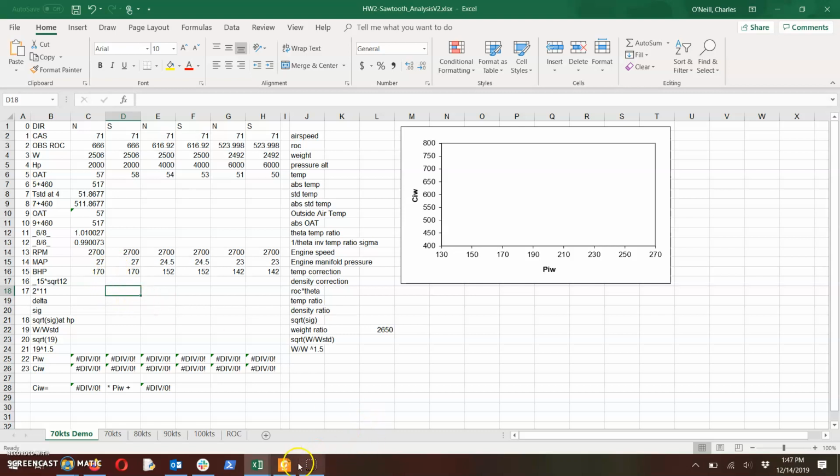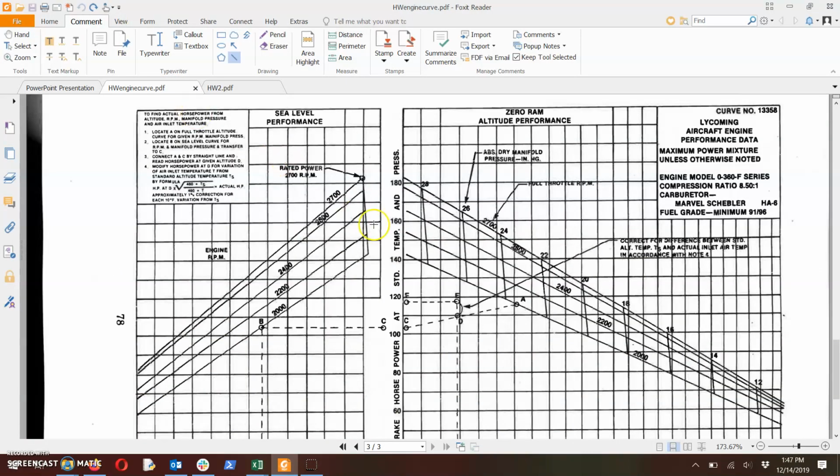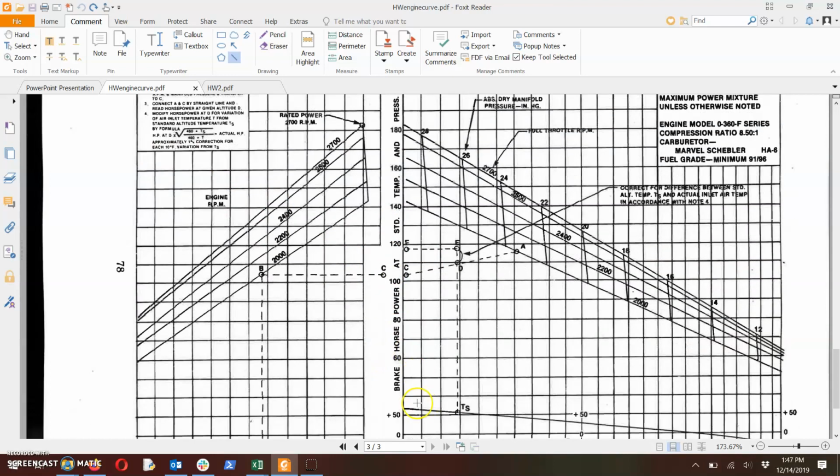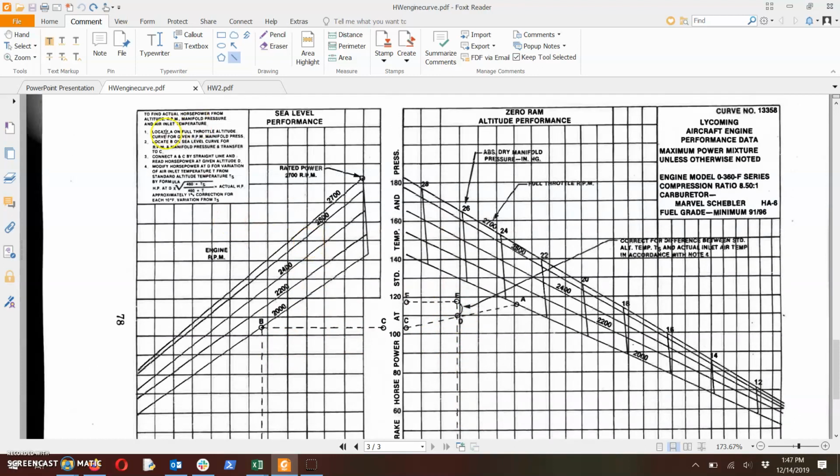Well, that's where we've got to go look at an engine chart, the engine curve. And it gives you an example calculation. And it says over here how you do it. You basically have to find points A and B and C and D and whatnot. The first step is locate on a full throttle altitude curve for a given RPM and manifold pressure. So locate A. So we had 2,700 RPM and 27 inches of mercury. So there's 28 and there's 26. So we're right about here.